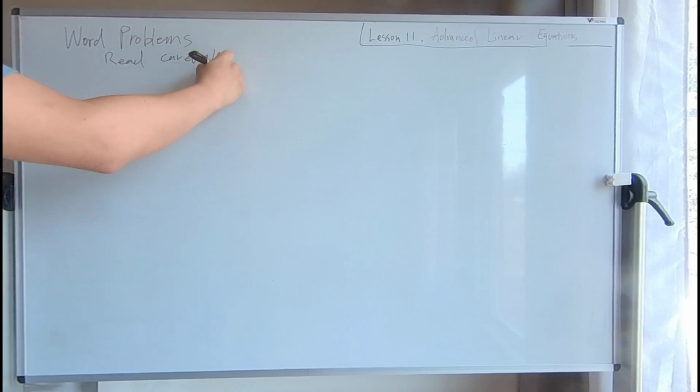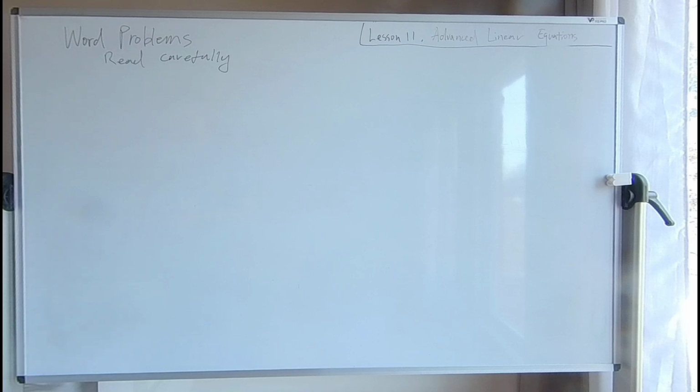Right, read carefully, because if you read the problem in the wrong way, then you will get your equation or your expression wrong at the very beginning. Then it doesn't matter how you solve it in the later steps, it's just a waste of time. So always make sure that you read your problem carefully and have the right mathematical expression for that. Otherwise, it's just a waste of time.